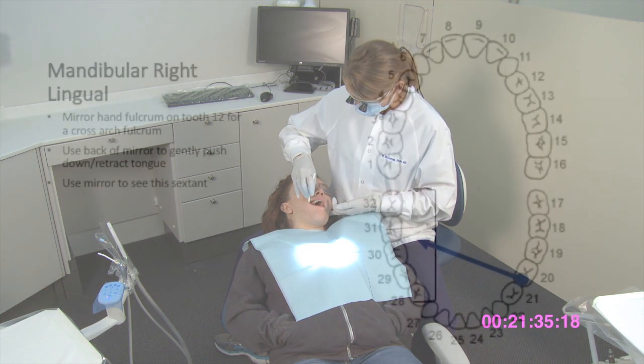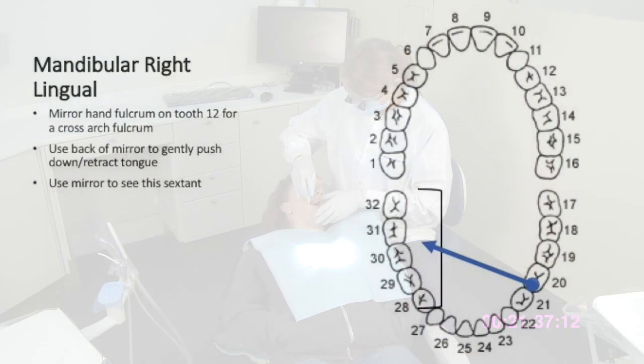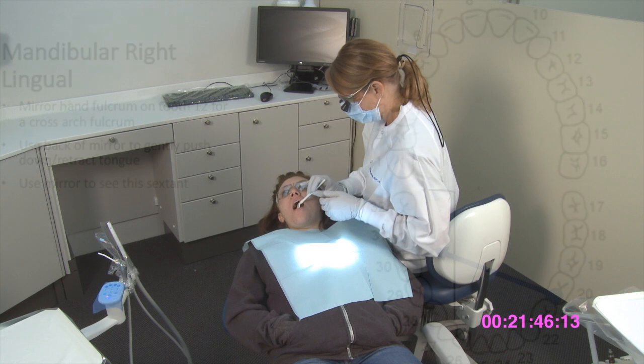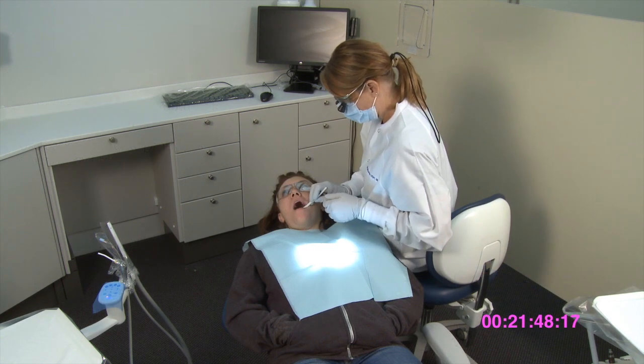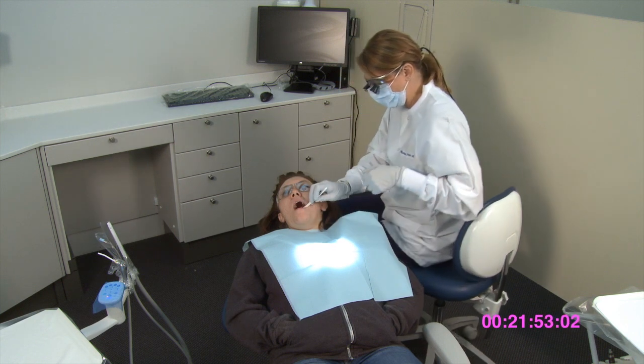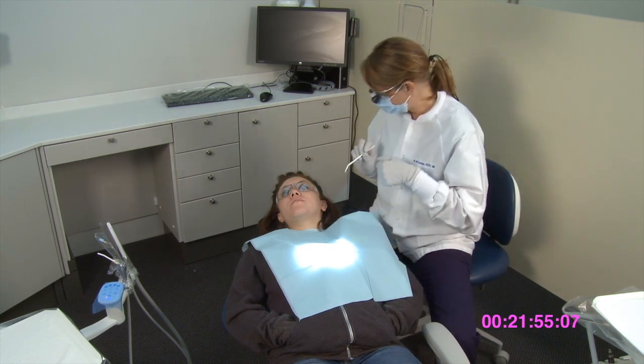Mandibular right lingual. Mirror fulcrum on the maxillary left premolars. The mirror will be used to gently retract the tongue and to add light. The patient's head will be turned away and the chin elevated. This is an option spot, as the clinician may sit at the 4 o'clock or at the side position.